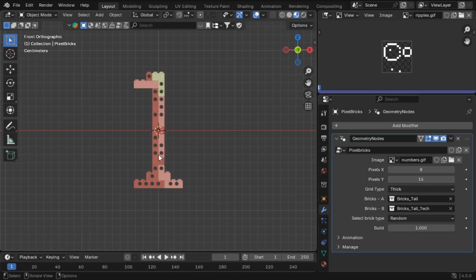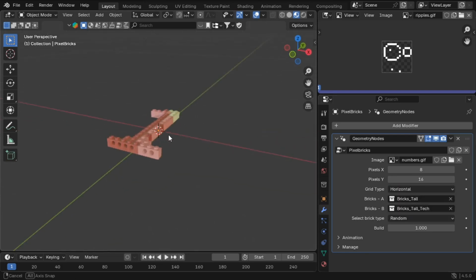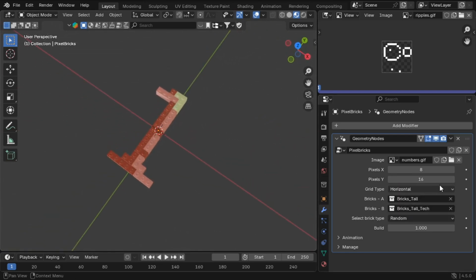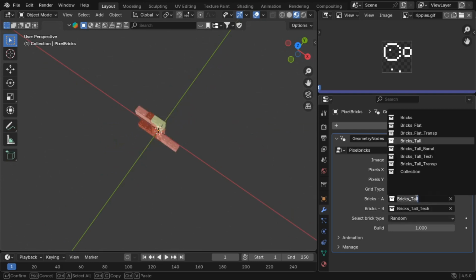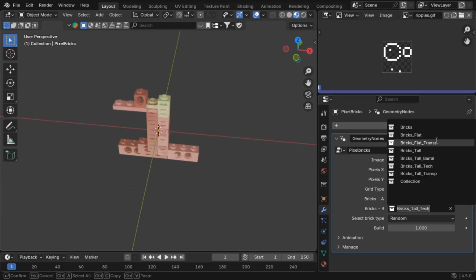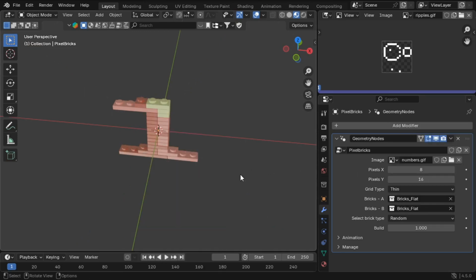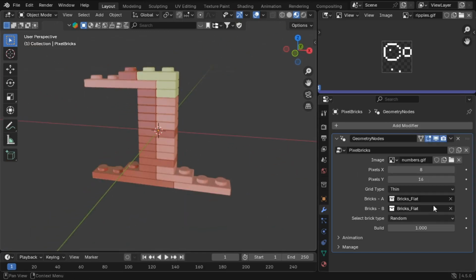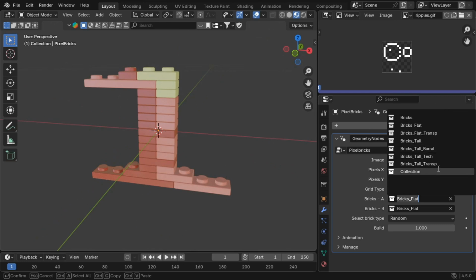We also have options of different brick types, so we can choose between thin, thick, and horizontal, which we can then go there and see from that angle. And once you've chosen these, you might want to go choose the brick type collections to be flat if the bricks are flat there, otherwise it kind of gets a little bit broken. So that's hopefully quite intuitive. I may note that there are two brick types.